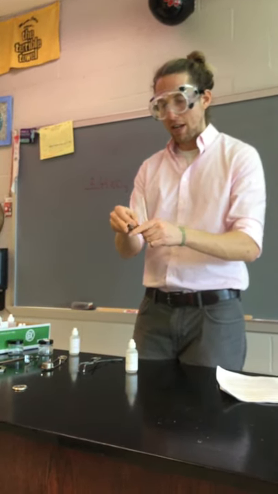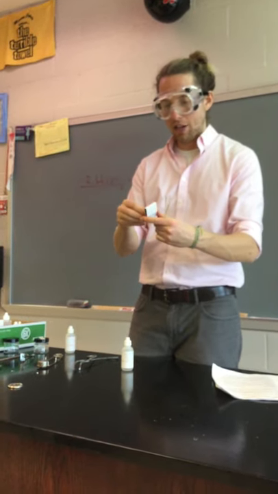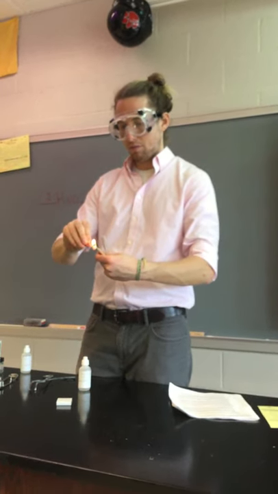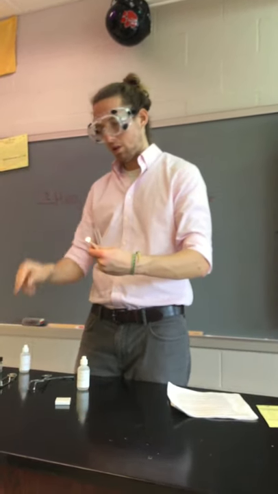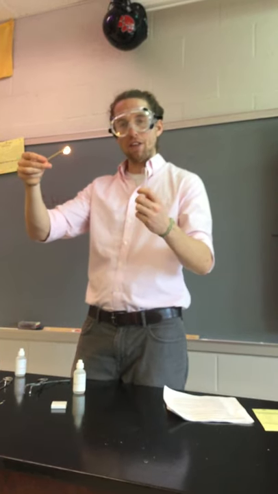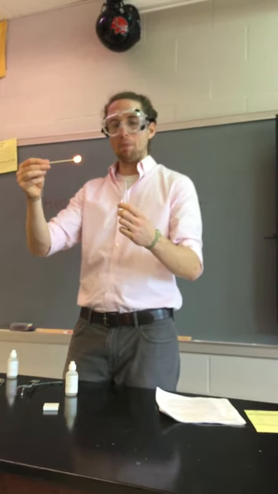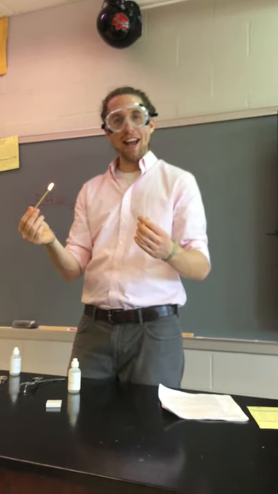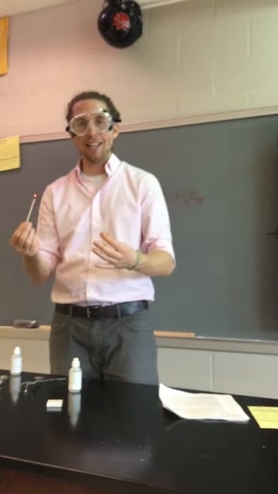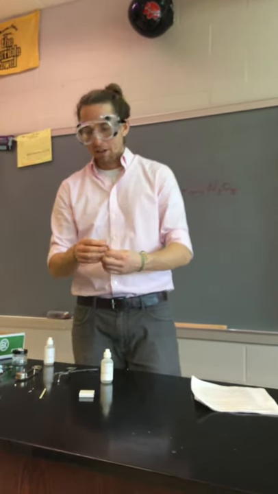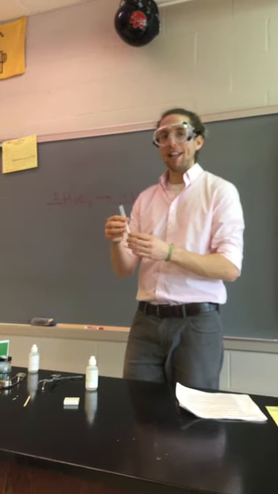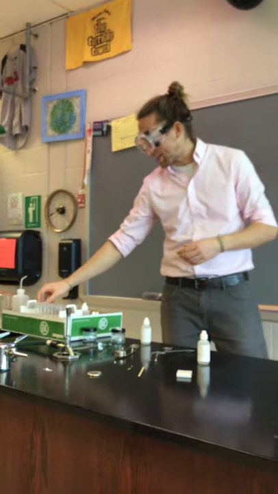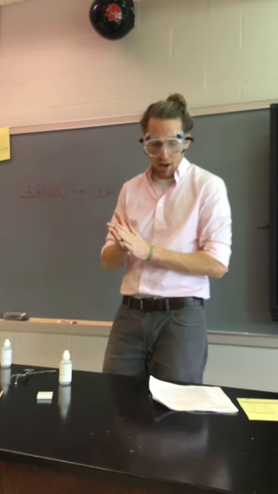We're looking for a gas to be given off from this reaction in the test tube. All right, so I've got a flaming splint. We've got a reaction giving off a gas in here. It is warm to the touch. Let's see what happens when I put the flaming splint into the test tube. And you can hear that. Something ignited. So that's actually hydrogen gas being ignited by the flaming splint, and that hydrogen gas made a little sound as it escaped from the test tube. So that is reaction number two.